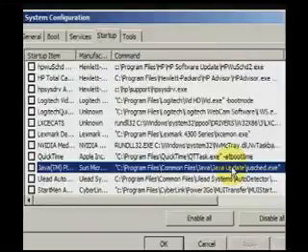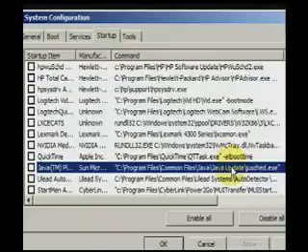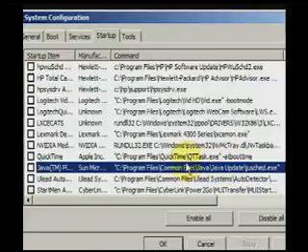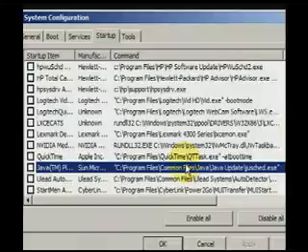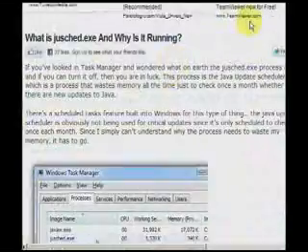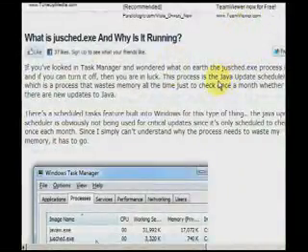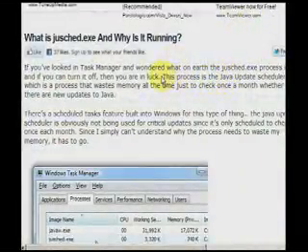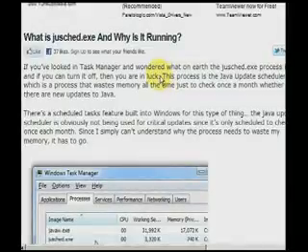If you expand the command column, you'll see the full path and actual file name of the startup program. If you wanted to know what justshed.exe is and whether or not you need it to execute during computer startup, simply go to Google and type it in. Often you will find a host of people who are asking about the same file, and often their questions have been answered.